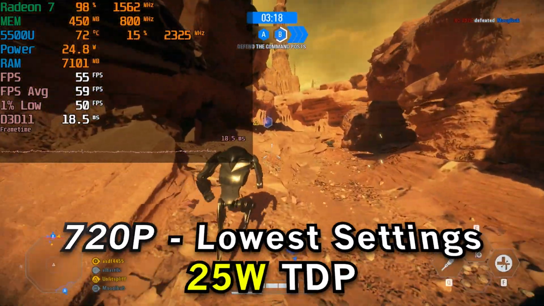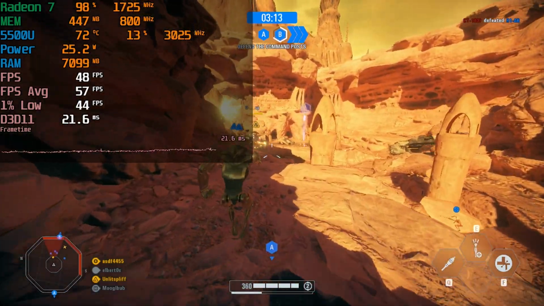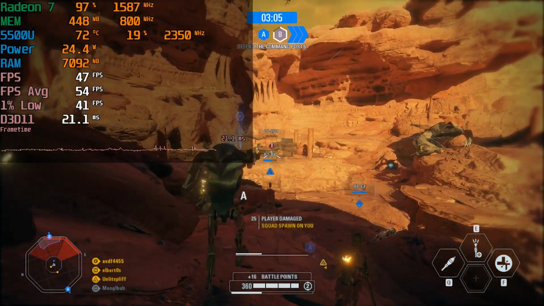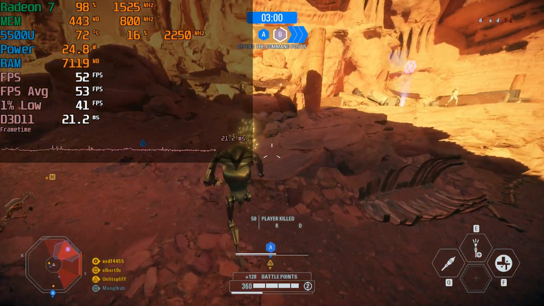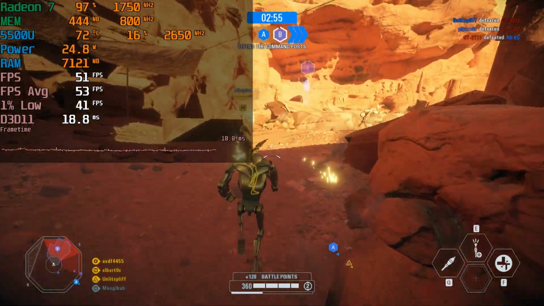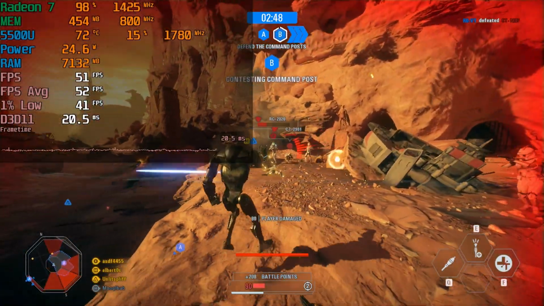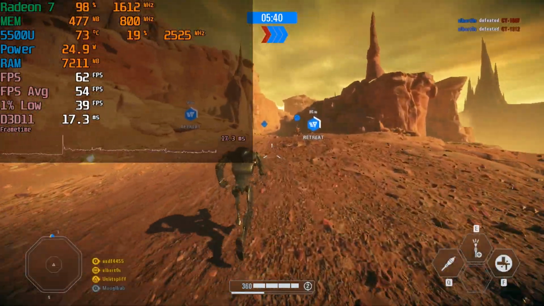Now, the 25 watt TDP at 720p does actually boost our averages slightly, though not dramatically so. It's pretty much just a few FPS more when it comes to the 1% lows and the averages, but they're all well within a range where it would be pretty difficult for you to realistically notice while actually playing the game. You're pretty much just raising the TDP and increasing your temperatures for what is essentially an increase of a couple of FPS. And a lot of the times it really just comes down to a margin of error, so I would actually consider maybe not even raising the TDP.